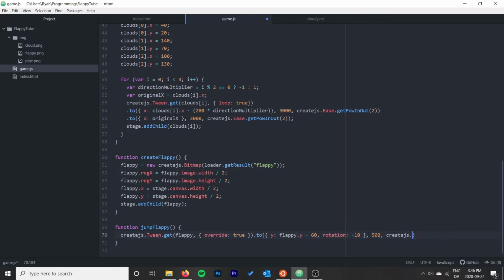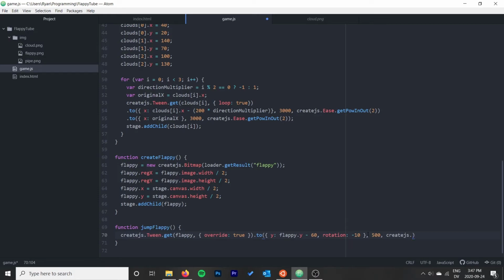We're going to ease him a little bit because we want him to start really fast with that jump up and then kind of peter out a little bit. He kind of loses strength as he's getting up there and gravity starts to take hold. And when the gravity starts to take hold, it's slow. He slowly starts descending, and as he continues to descend, he's getting faster and faster and faster.